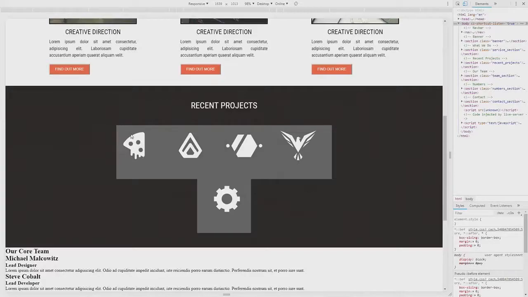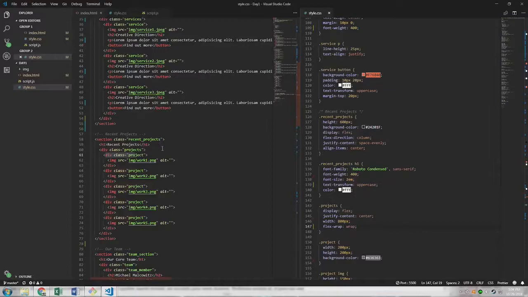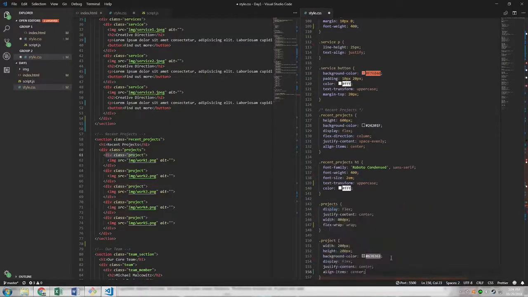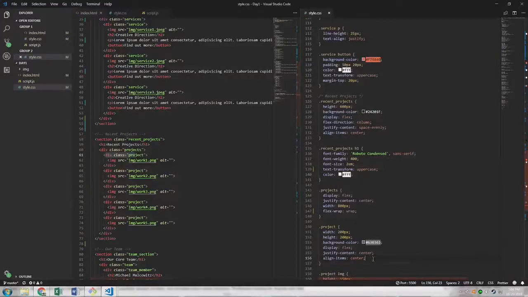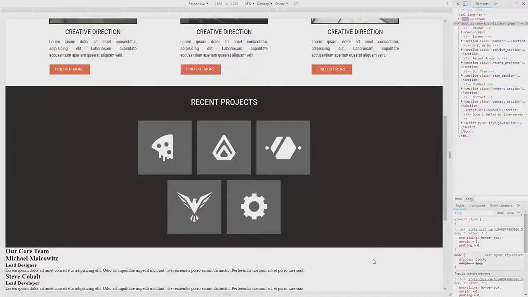Notice in here, the images aren't positioned center in the box. If we've talked about anything in this video, you know the best way to do that is flex, and then JCC, AIC, and there you go. Everything's centered. And that is it. Only thing I want to do is add some spacing here. So on the project div, we'll add 10 pixel margin all the way around. And there we go.